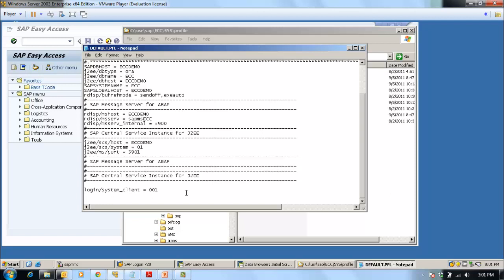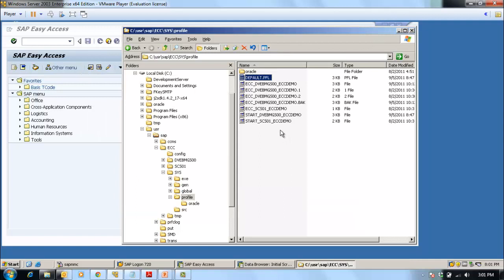This is actually a fresh system. A fresh SAP system does not have anything. That's the reason we have this standard logon client 001. In normal scenarios, we will not use this client 001. We will come to how to create clients and all these things in later sessions, but for now we are just using client 001 by default. This is just the default profile in this particular system when it is installed. We have not changed anything here. So let me close this one. This is the default profile. Then we have the instance profile here.